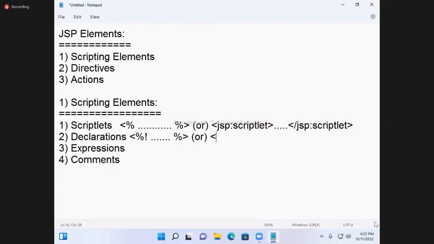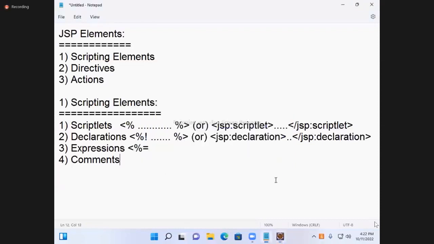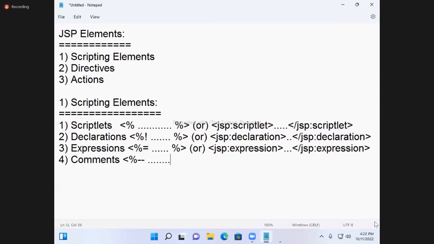One more syntax, jsp colon declaration. Expression syntax, this is one syntax. One more syntax, jsp colon expression. Comments syntax, we have only one syntax, like this. Okay.